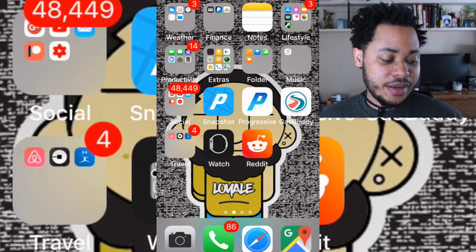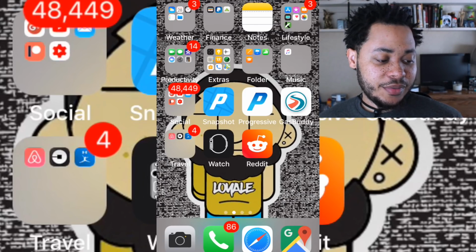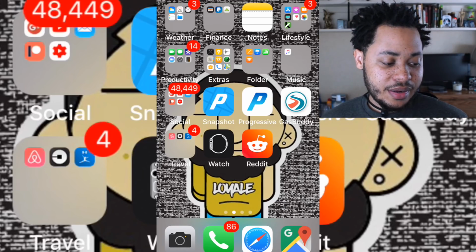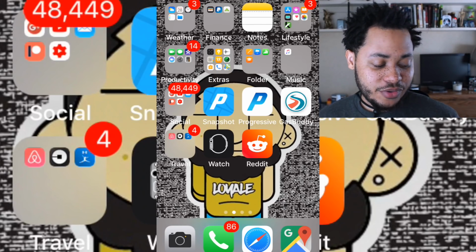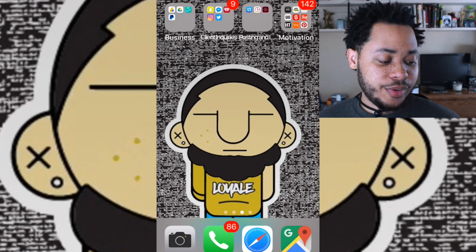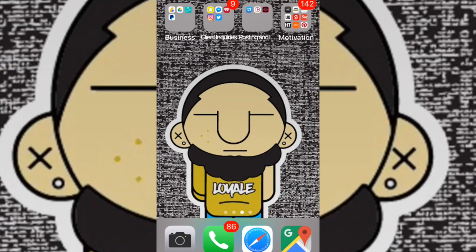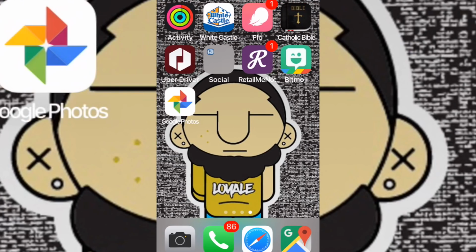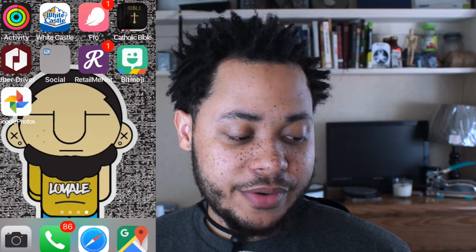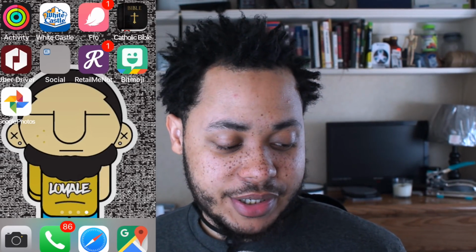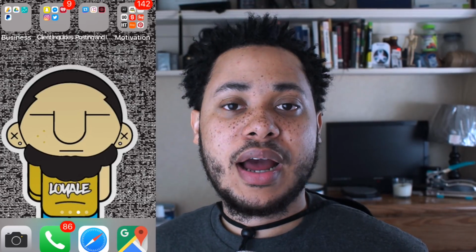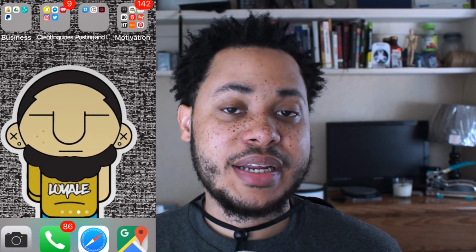On the left side, which is pretty much the home side, I just have everything that I use, you know, like weather, finances, notes, lifestyle stuff, all that basic stuff that people would have on their iPhone. But then right here in the middle, which is pretty much nothing, is where I do all of my t-shirt designing stuff from. So my business, my client inquiries, my posting inspirations, my motivations. And then on this far right side is pretty much everything else, like my activity for my iWatch and White Castles. I don't even know what flow is. But let's just go back to this middle portion where I'm pretty much stationed with all of my t-shirt designing tools and stuff like that.